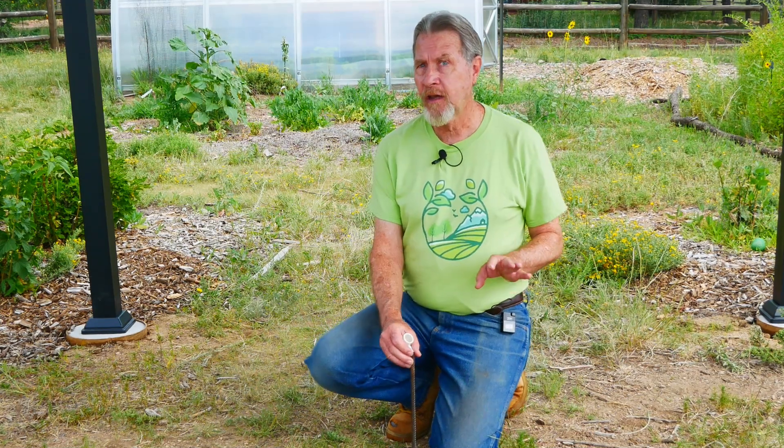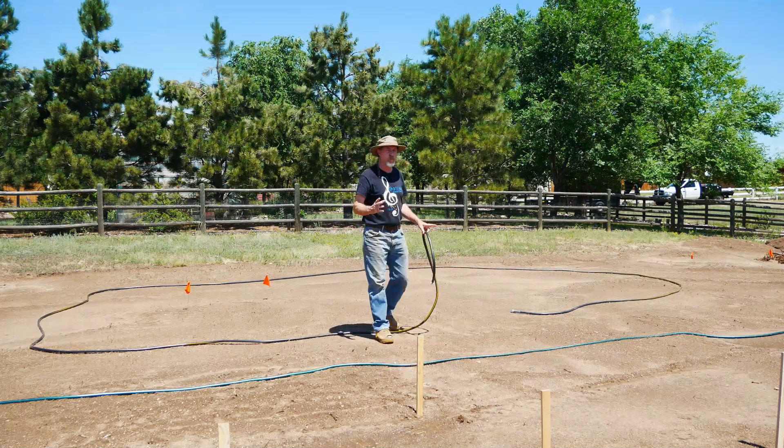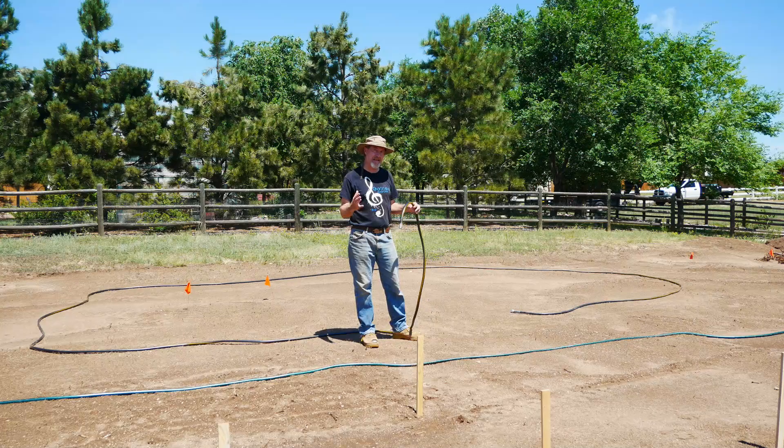This rebar stake has been in the ground for four years identifying this as the center. In fact, if you look in the background closely at many of my videos, you'll see that this stake has been here all that time. I knew I wanted a structure here. This center part of the garden will be a hard structure, so it's important that the stakes identify the exact width and size. I wasn't sure of the type of structure I was going to put in place, but I wanted a spot in the exact center where I could sit and enjoy the space, soak in all that wonderful garden energy, and make this the centerpiece.